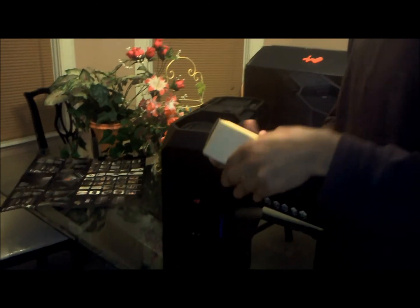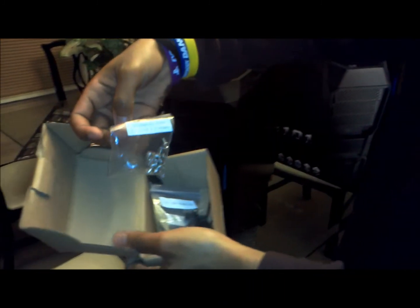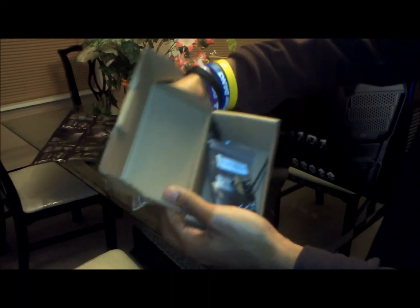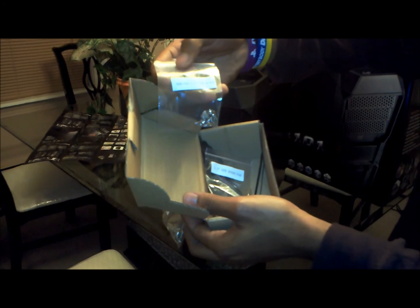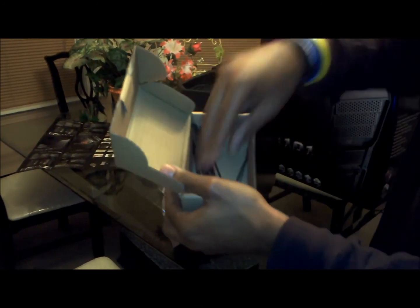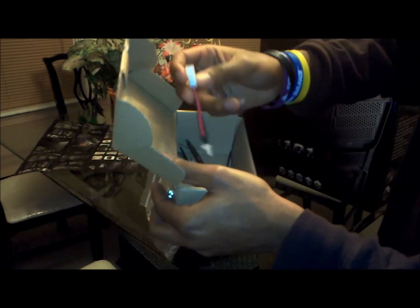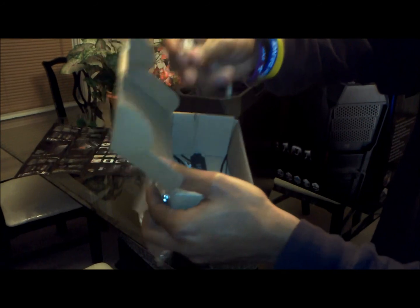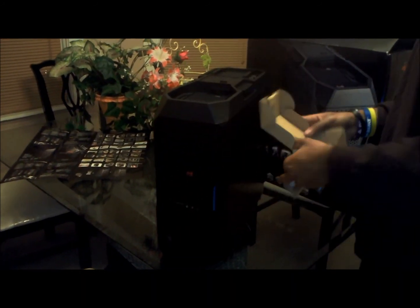So I just wanted to give you guys a quick look at what comes inside the box. Right here you have your PCI screws and standoffs, the 3.5 HDD screws, and 2.5 HDD screws. You have some wires for the speaker, some hookups, some caps, and some zip ties to tie up all those wires so they don't get all messed around in your device.